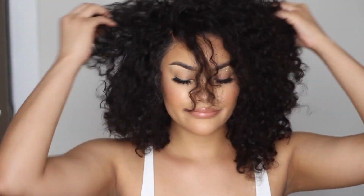So now I'm just using the pick that comes with the wig, and I'm gonna pick out the hair. As you guys can see, this is a softer curl. The hair texture is a little bit on the softer side. So I'm gonna start to kind of just define the curl.